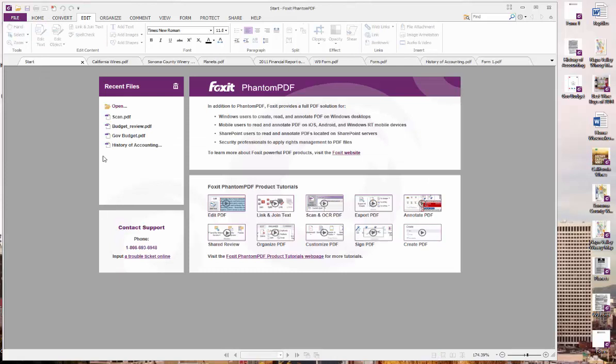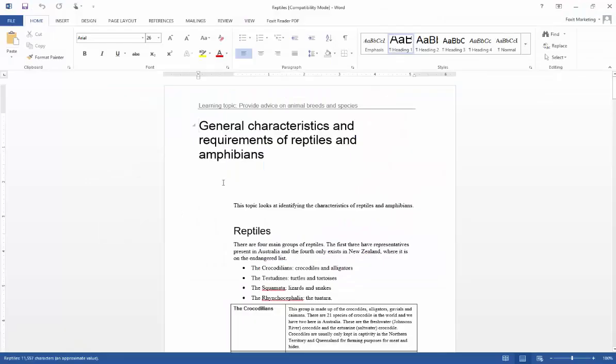Okay, so let me go back to start. One of the things that we did here again is to scan an OCR or hard copy. Now let's create PDF by converting a file from another file format. One of the ones that we might want to convert to PDF is Microsoft Word. So here I'll open up a Word file. It's called Reptiles. And from Microsoft Office, right now I'm talking about Microsoft Word, PowerPoint, and Excel.